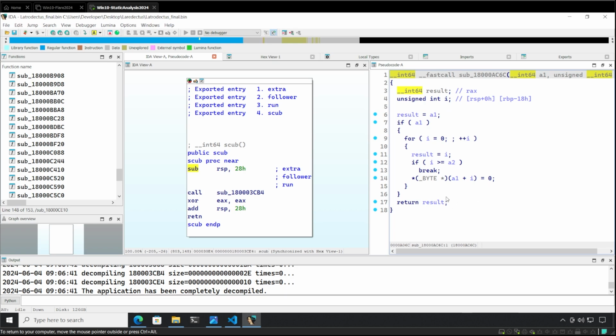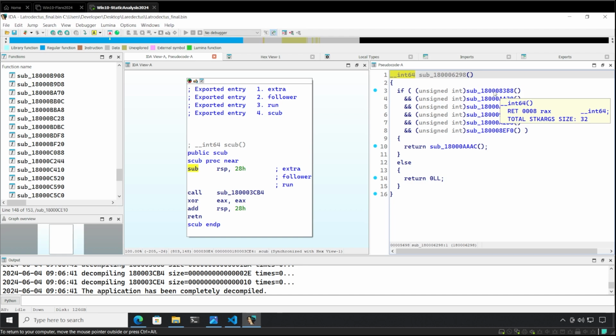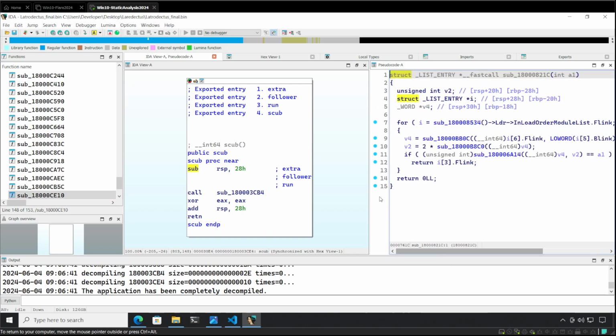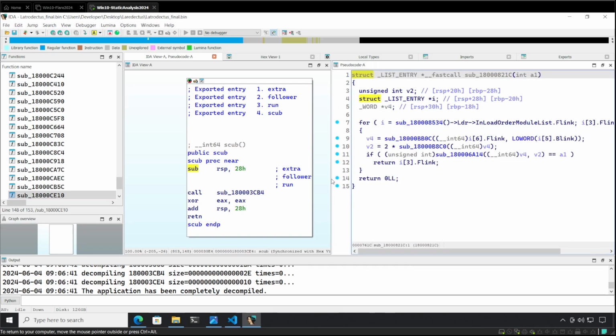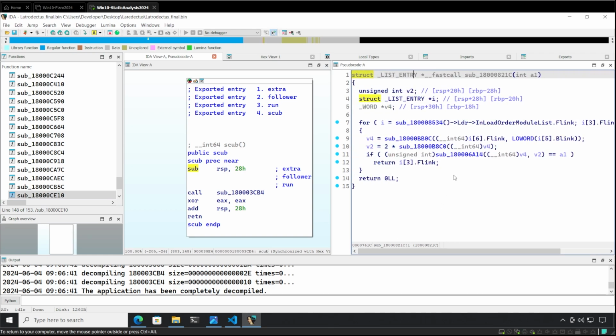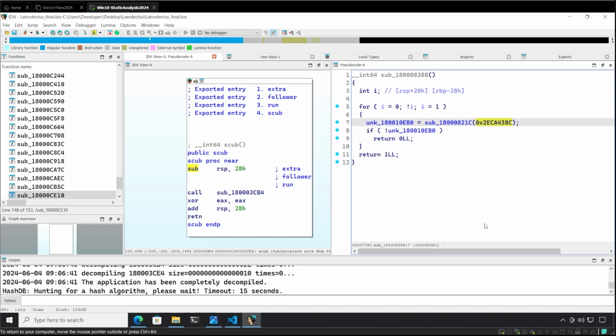This does not do anything relevant to our cause. We will look at this later as well. Let us now go to the second function. If we go to our second function, let us go to this first one, 8338, and we can see immediately that we have a hash over here. All right. And if we go inside, we can see that this code is iterating through the modules loaded in the executable. So let me go back and let us look at hashdb hunt algorithm.